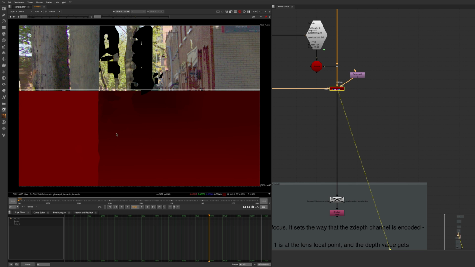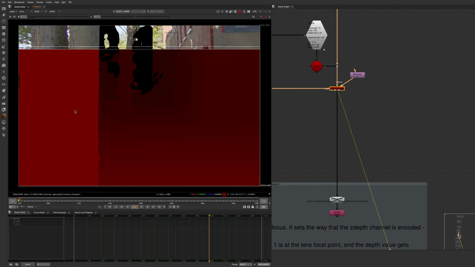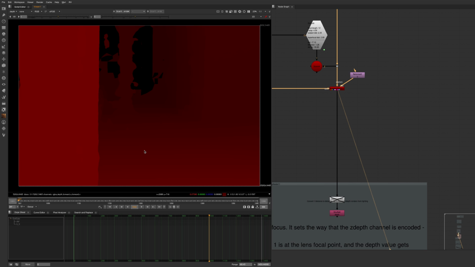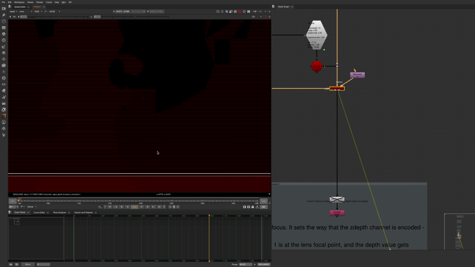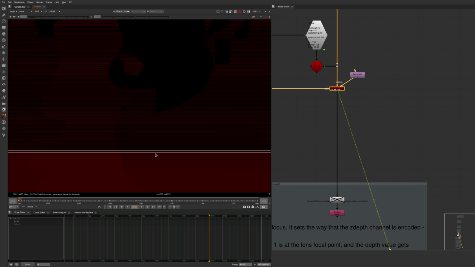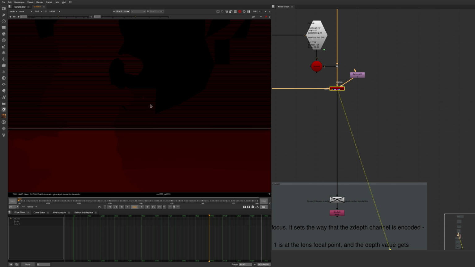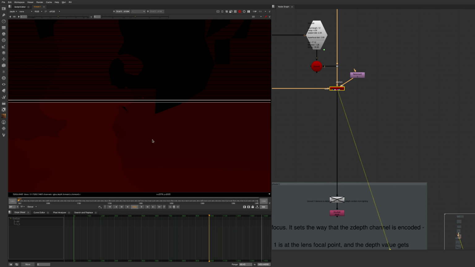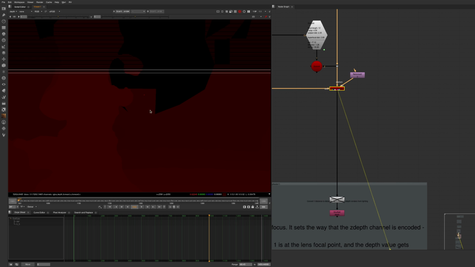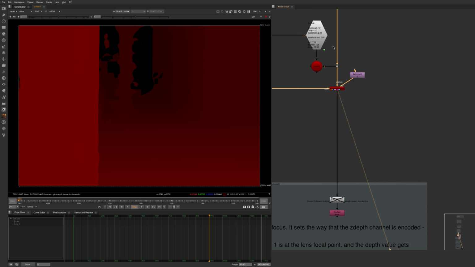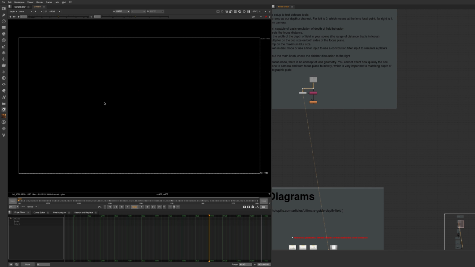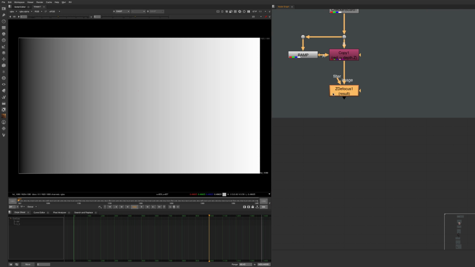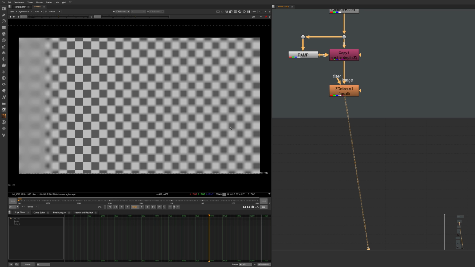And you can see it's kind of weird. It's a red image, and the further away from camera it gets, the smaller it gets. So the farthest away we see is, once this calculates, I have this set to like 5K to match the photograph, so it's a little slow. So it's like 0.02. Okay, so that's a little different than what we were seeing up here, because this is basically a ramp going from 0 to 1, right? And we're defocusing here, and this was behaving such that this is closer to camera and this is further away.